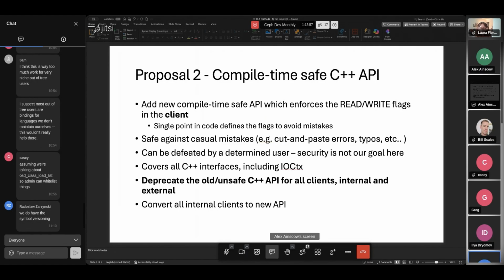Alex, my understanding is that you are proposing actually two things. First part is removing from the C++ API, and we're talking solely about C++ API now, the old execs, those not compile time safe. Yeah, and I think we've confirmed we are doing that bit.